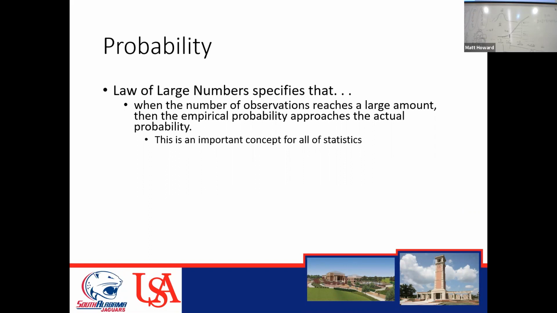And this applies to inferential statistics. Often when we get a sample and we calculate a correlation, we assume the correlation of that sample applies to the population. And if we have a small sample size, that might not work. The correlation in our sample might not apply to our population if our sample size is small. But according to the law of large numbers, if our sample size is large enough, even for things like correlations, regression, t-test, ANOVA, the results we get for our sample approach the actual results of the population. So this applies to anything we'll talk about all throughout the semester in this course.